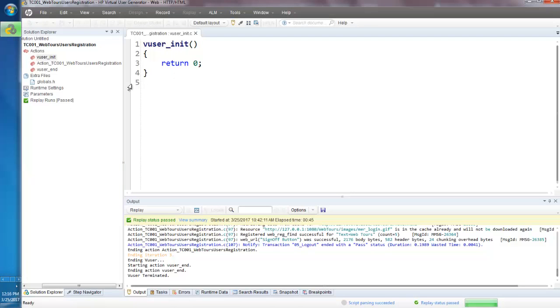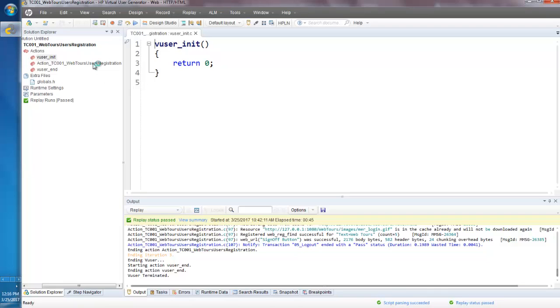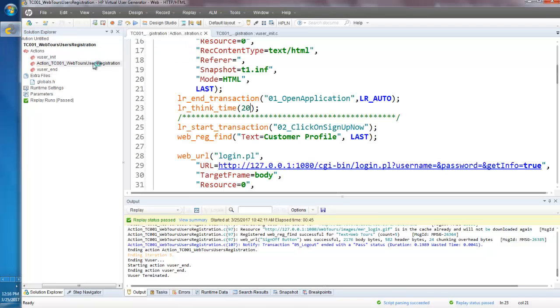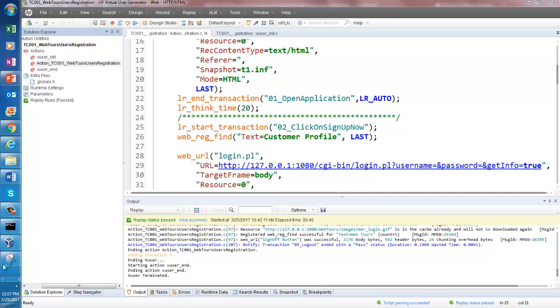So the script, the thing I was trying to show you, can you see this action? If you double click on this action, you can see all the transactions are inside this action. So if one of the transactions fails, it will fail this action as well. That's why if your transaction fails twice, your failed count will be 4. If your transaction fails 3 times, your failed count will be 6, because your transaction is failing this action also. Okay. Now let's go back to the reporting.